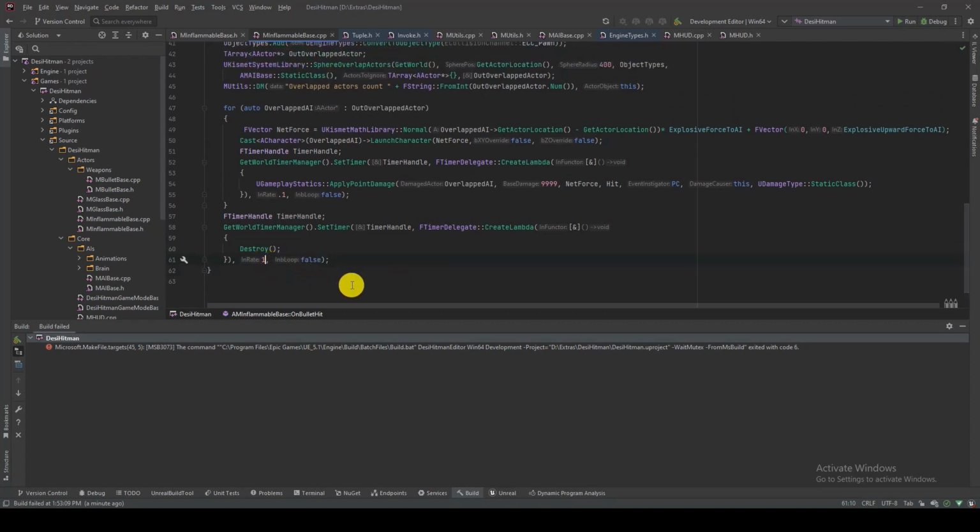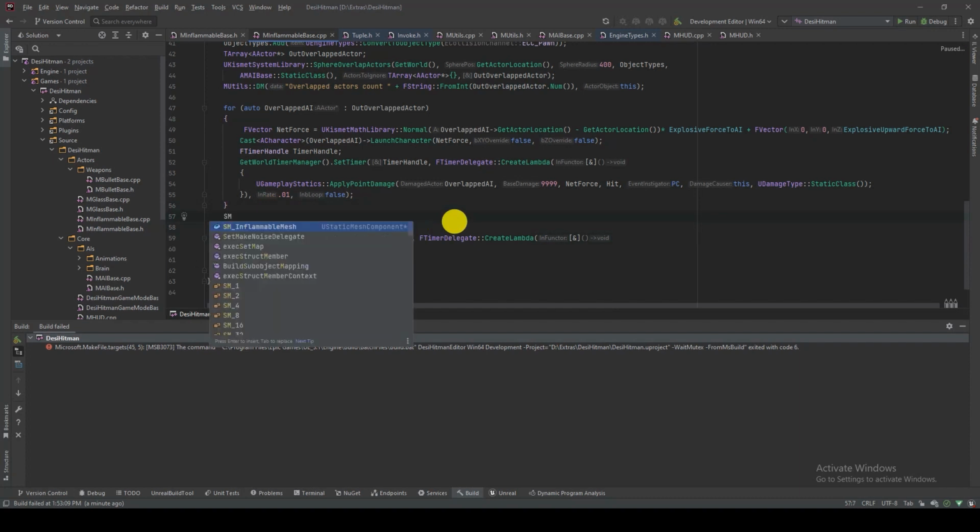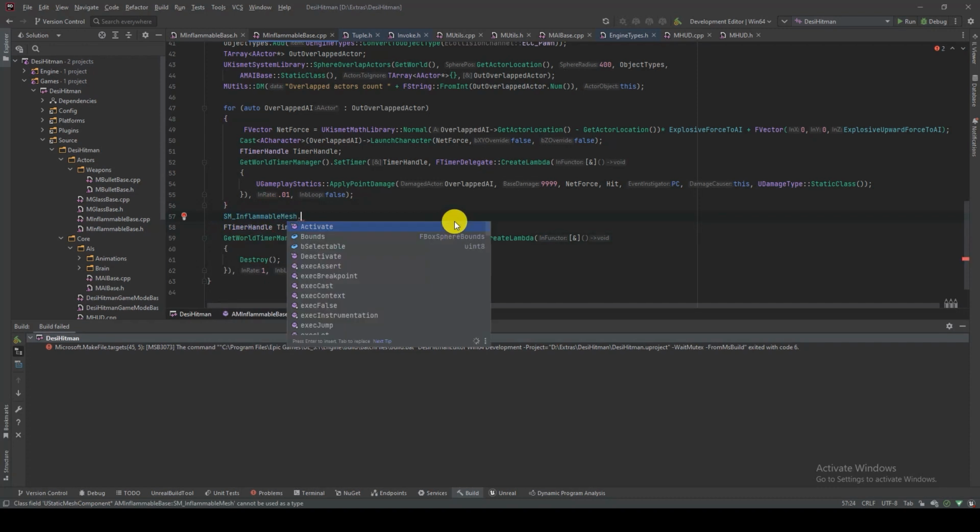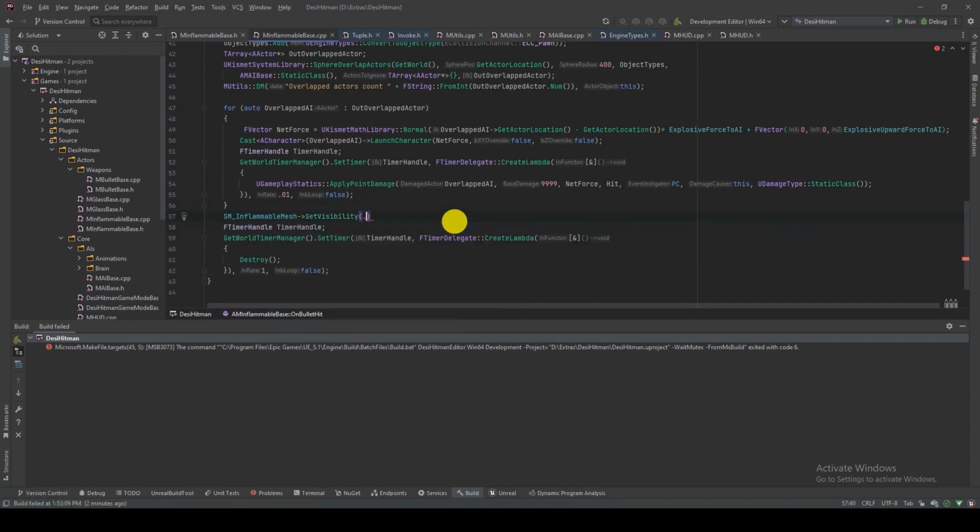So it will give us enough time, because if 0.1 or we are just using some delay, it should work and it will destroy after 1 second. And we can do just one more thing, as these things will be visible, like for 1 second the mesh will be visible. So we will set the visibility to false. Set visibility to false.